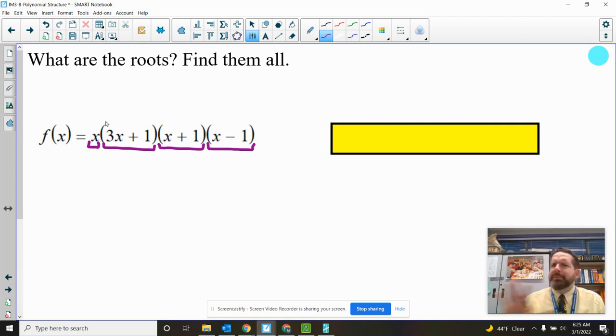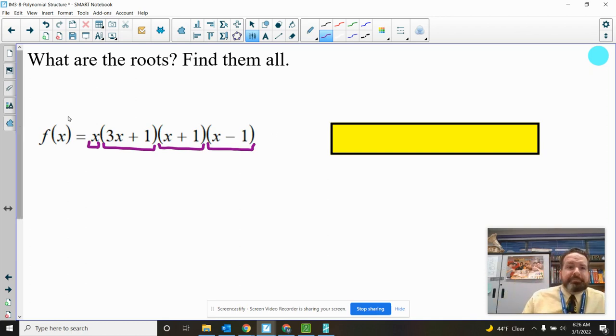Now while we're here, let's just think for a moment. I'm not asking you to do this, but imagine if you multiplied all of this together. I want to know what the degree would be and what the leading coefficient would be. So just imagine multiplying all of this out. We'd have this front x times this 3x times this x times this x. Look just at that. If I multiplied just the front parts of all these factors, I'd have 3x to the 4th. Now, the other stuff still matters, but just by looking at the front parts of all the factors and multiplying those out, you can know what the degree is, you can know what the leading coefficient is going to be, and that then lets you determine the end behavior as well. So you can tell a lot about a polynomial here from its factors.